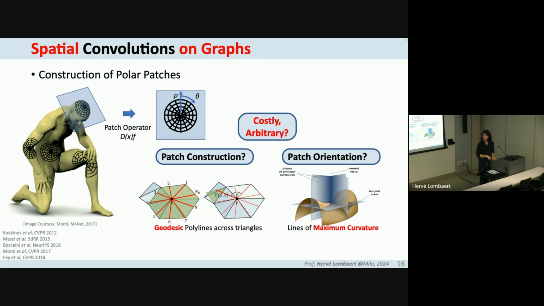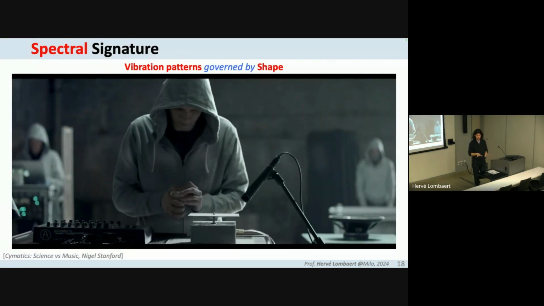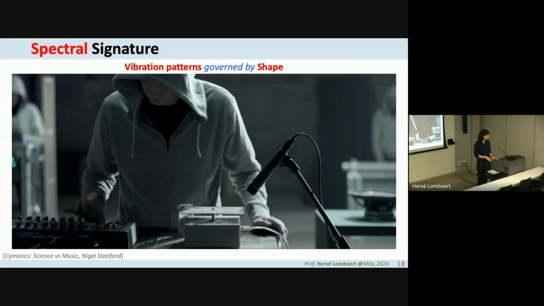How do you find this orientation of this angle 0? So there's some heuristic going on here. In the literature, it was mostly the angles of minimal curvature, for example, or maximal curvature in that case. But still, why not? Then there's another body of work that I kind of like, which is spectral shape analysis, and this is where things start to be a bit fun.